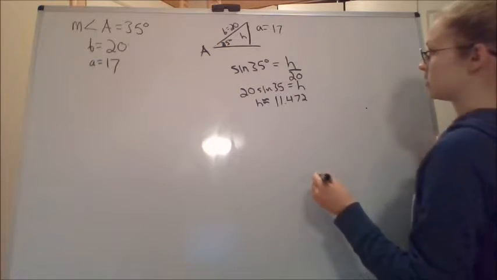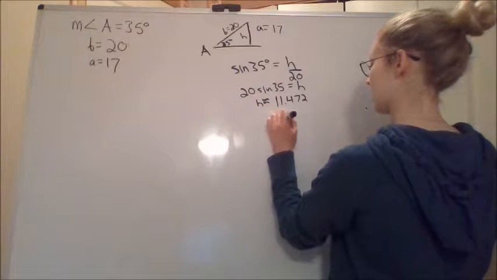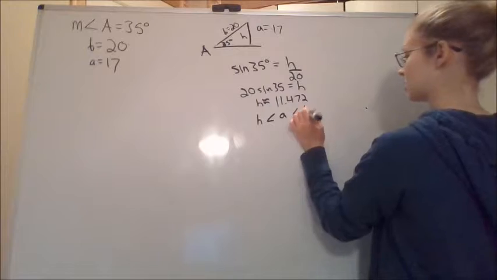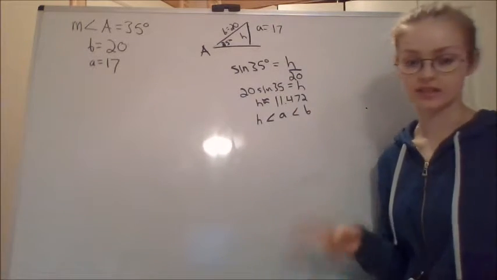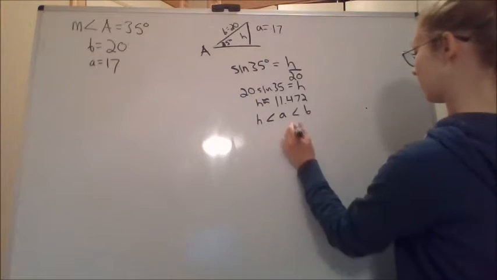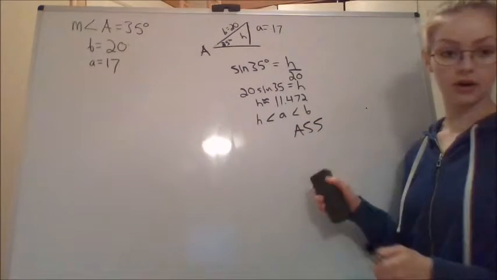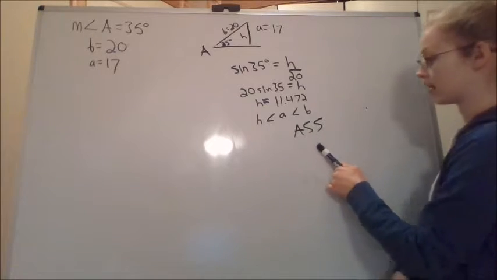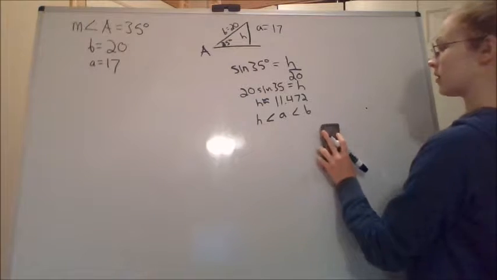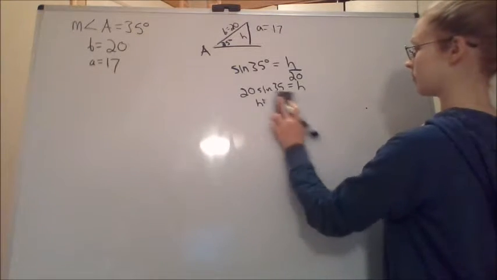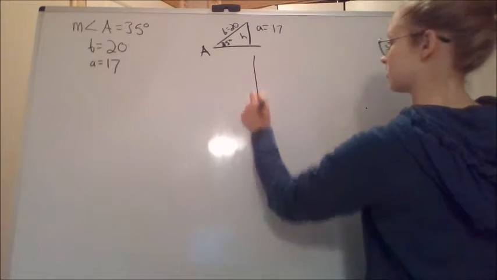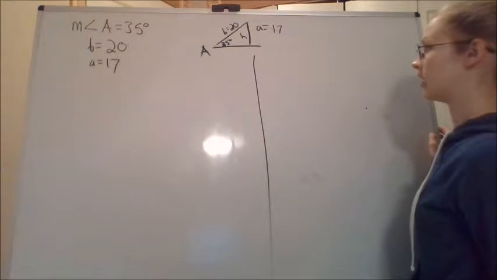So we know that A, which is 17, is going to be greater than h, and it's going to be less than B, so that means that we're going to have two cases that we need to worry about with this ASS triangle, which, by the way, is the only context where you should be able to write ASS on any test, especially a math test. And so we're going to split it up into our two cases. Let's consider our first case.